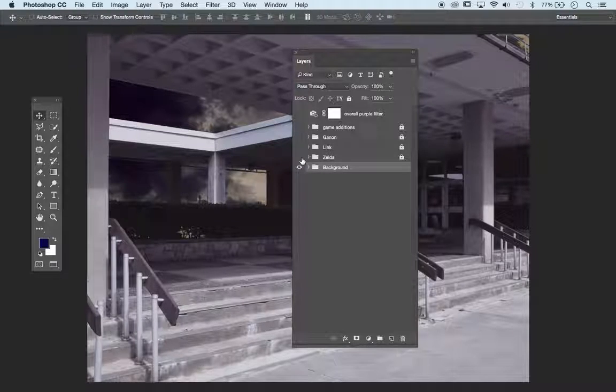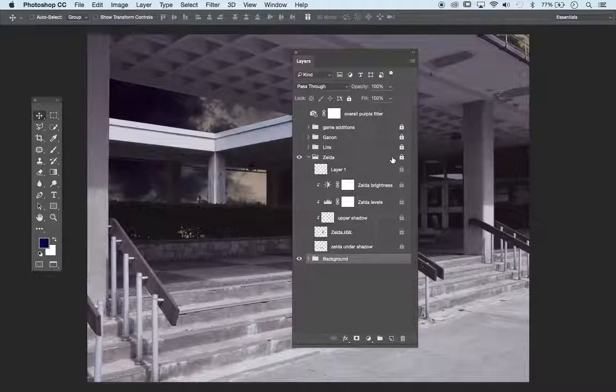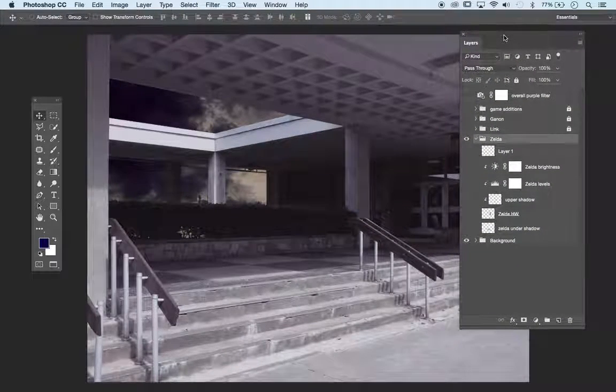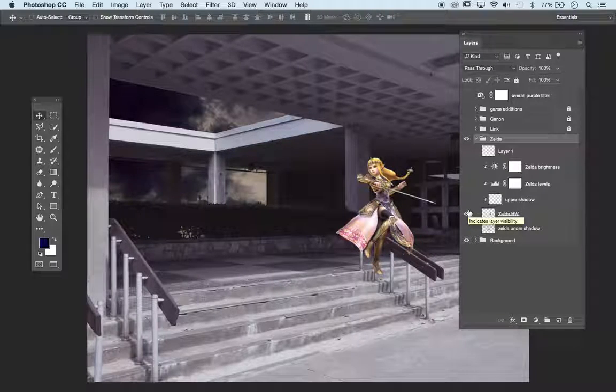Then they put in Princess Zelda. Let's take a look at her. So they cut her out and they put her there, right? And they put a shadow underneath her. And they then put a shadow on top of her. And they just painted these things in. And they changed her levels. And look when they did that. She went from gold to purple. And then they changed her brightness. And this layer 1, I don't think it is anything. And this is why we want to name our layers, because I don't know what that is. It's kind of code for something.